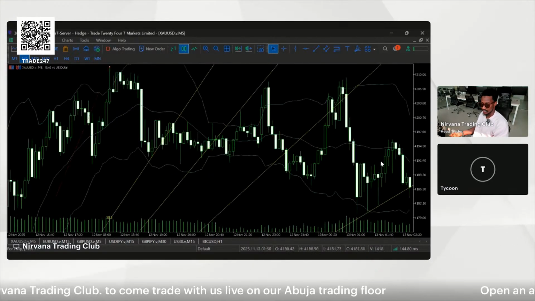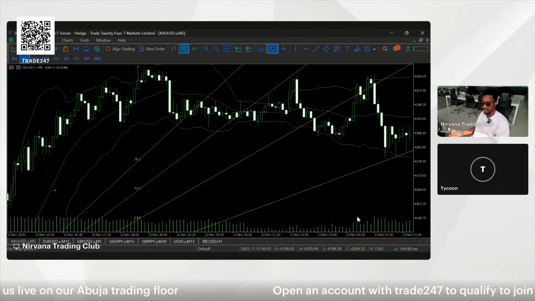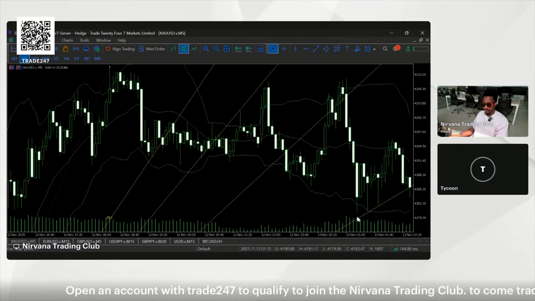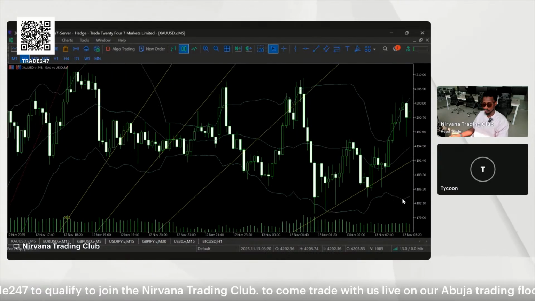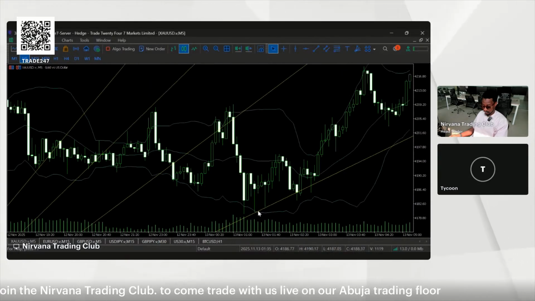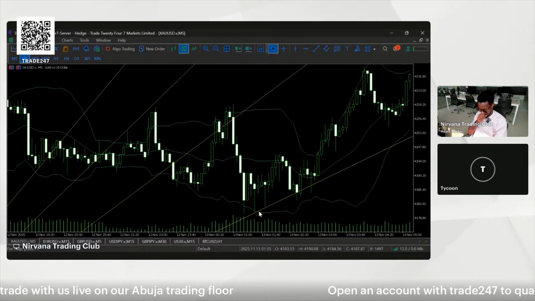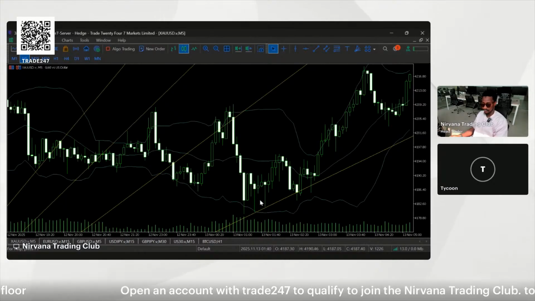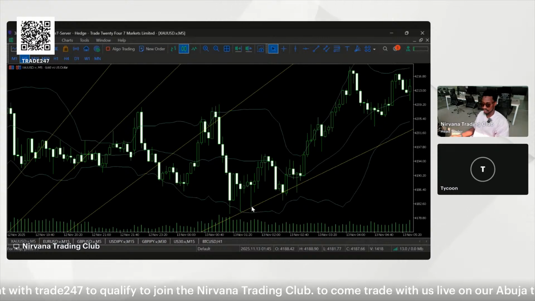And when price got to the 75.1% fib, that's the last pullback zone, it reacted here. And then ever since, it's been on the rise. This zone coincided with the Bollinger, and it gave a very strong confluence, making it easy for an entry and very good risk to reward.